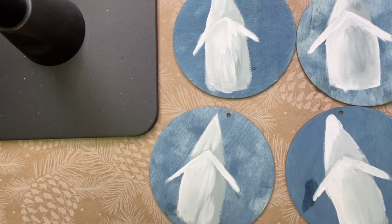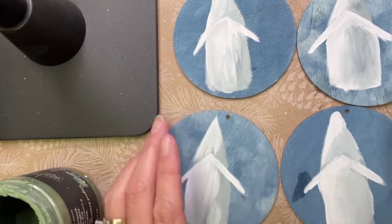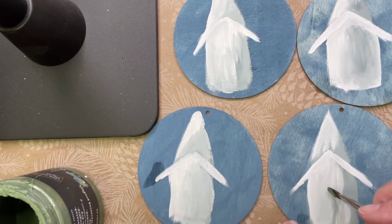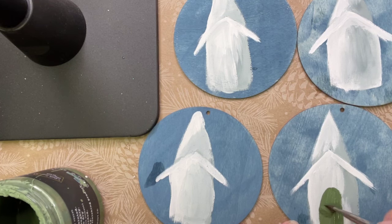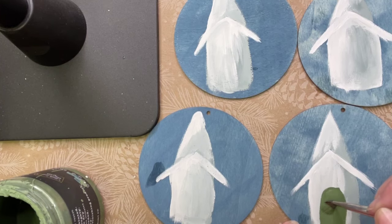So for a fun little twist, we'll do this one right here since it's not wet. I'm going to make the door in the Aviary. So you're making a rectangle with a circular top. If you're using a filbert brush, it's very easy to do that.